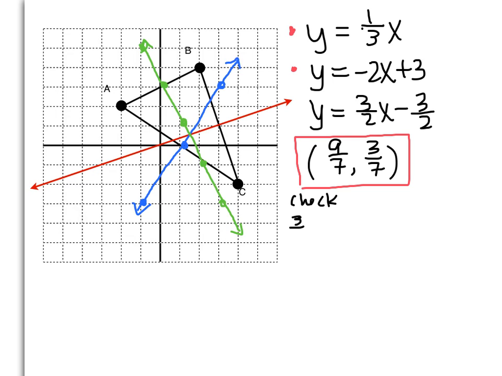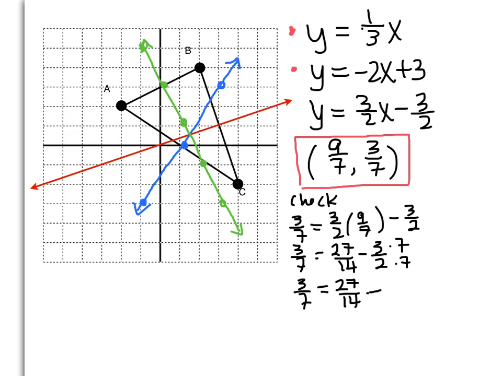So I'll plug in 3/7 for y and then 9/7 for x. Simplifying, I get 3/7 as equal to 9 times 3, which is 27 over 14. Now I need to subtract, so I need a common denominator, so I'll multiply 3/2 by 7/7, which means I'm subtracting 21 over 14, and that equals 6 over 14. And then these two are the same because if I divide 6 divided by 2, I get 3, and 14 divided by 2, which means I get 7.